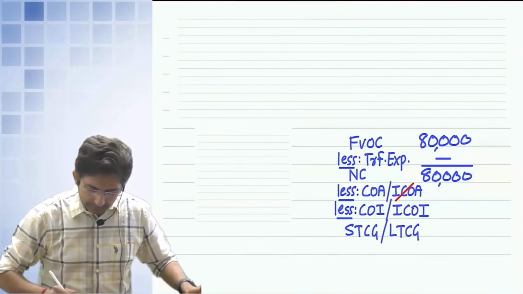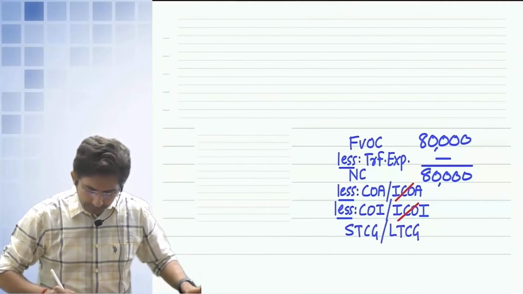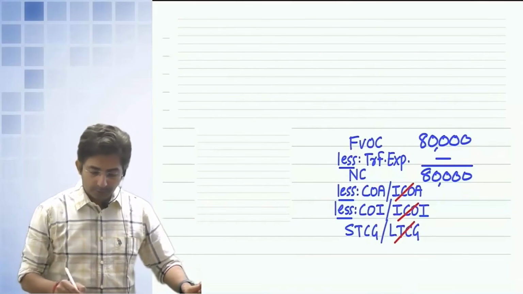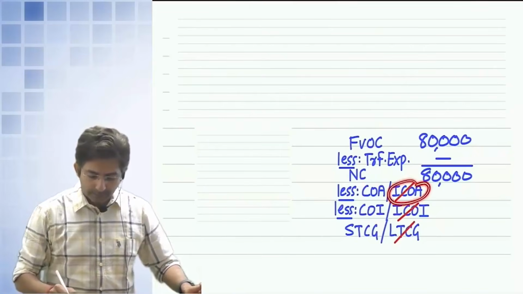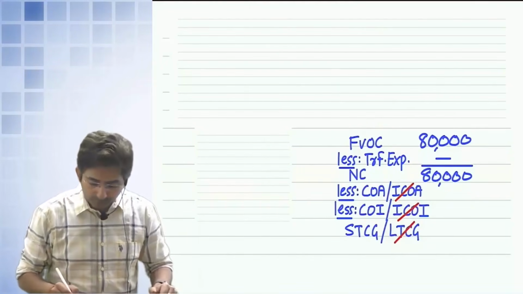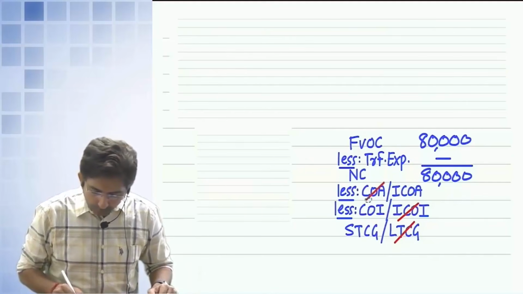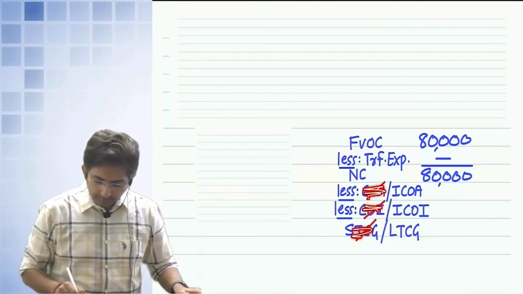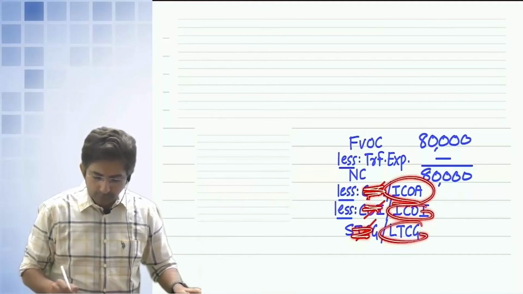So I will cancel this index cost of acquisition, index cost of improvement. All this I will remove, because I have cancelled this. So what will you write? It is long term, so what will I have to remove? Cost of acquisition, and I will have to keep it. Means I have removed the items of short term. Okay. And I have written index cost of acquisition because it is long term.